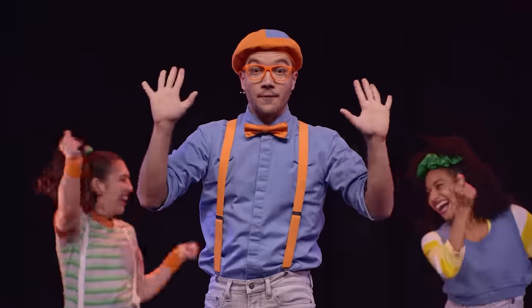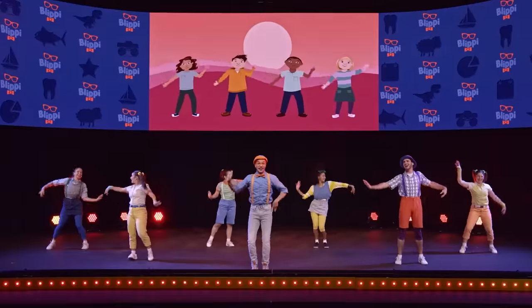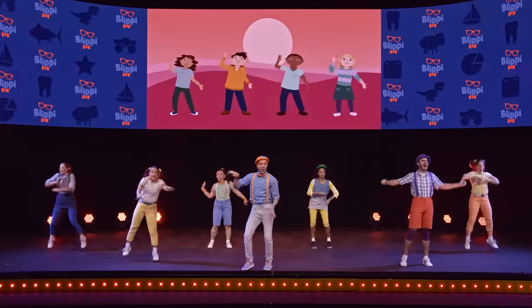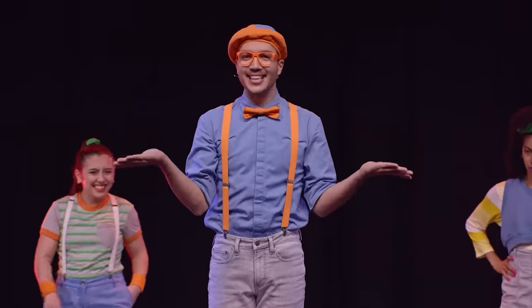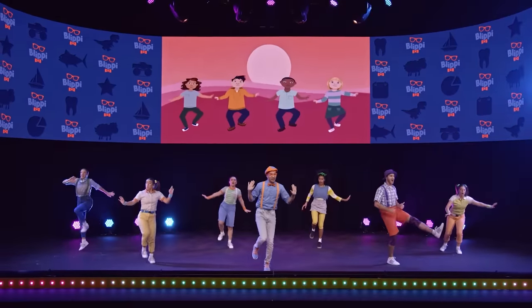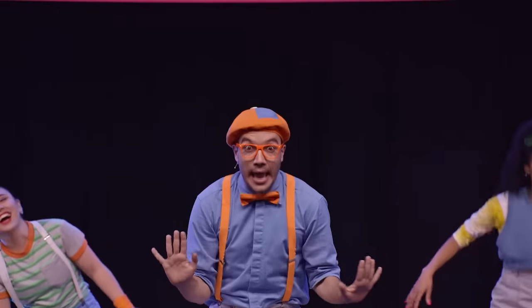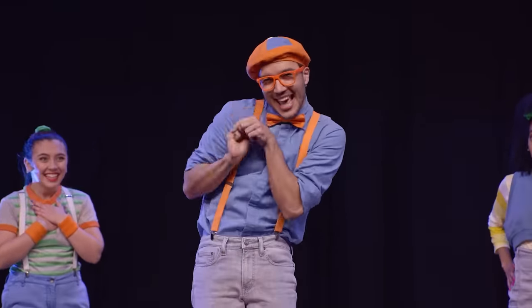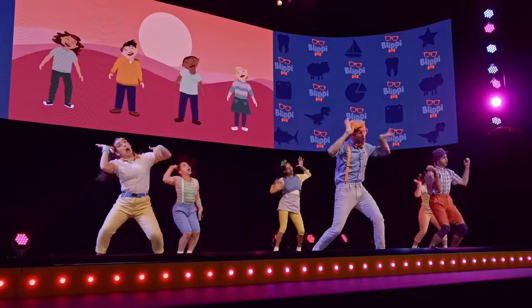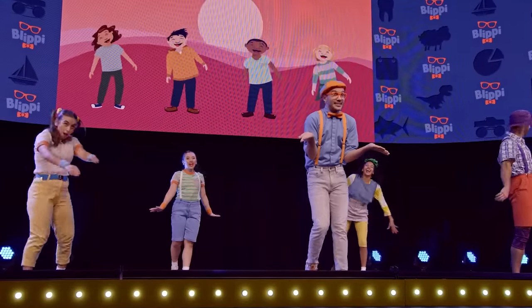Here's how it goes. First, you take your arms and you move them just like this. Woo! Good job. Keep wiggling those arms. Great. Okay, now we're gonna jump on one leg. Just like this. Woo! It can be kind of tough at first, but you'll get it. Whoa! And last, we wiggle all over and make a really silly sound. Just like this. Woo! That was a silly sound for sure.